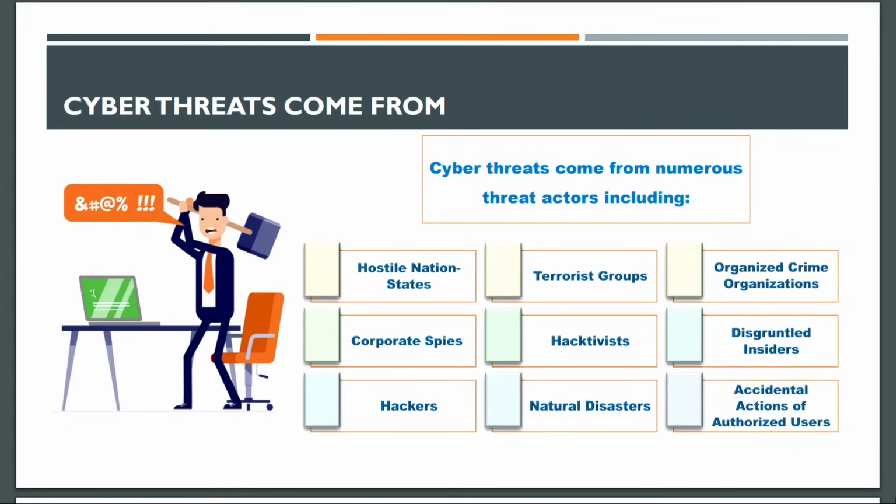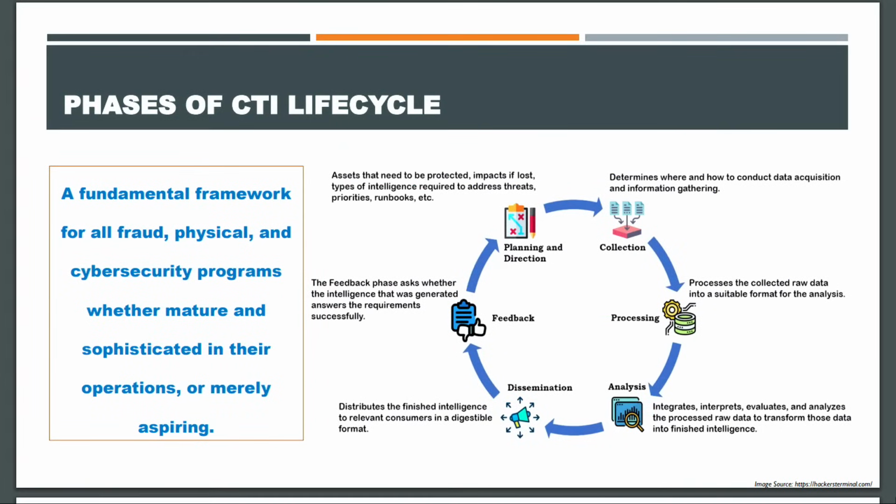So these are the threats in front of you. And the last is accidental actions of an authorized user. Sometimes due to some mistake, something happens. Sometimes if a mistake is made by the user, that is also an act of crime. And sometimes these crimes can lead to the cyber criminal perspective. Okay.